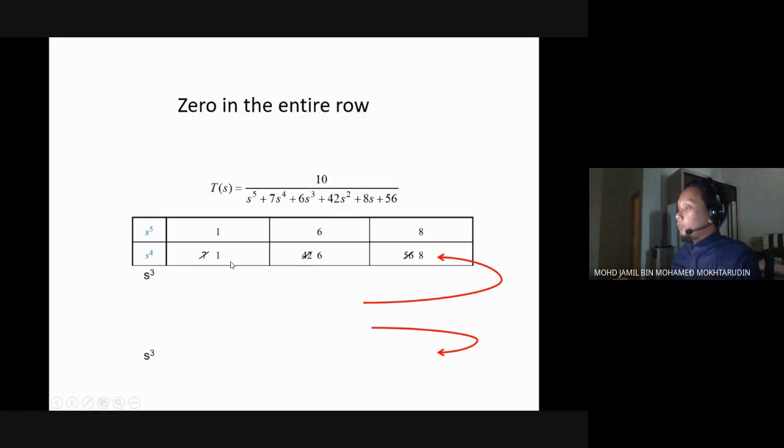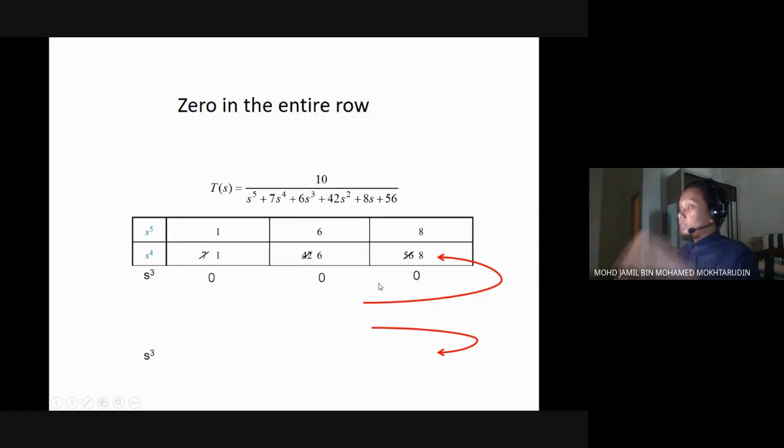So for the row S4 here, you can simplify 7 because it is the same factor for all of the values in the box. But you can also choose not to simplify. It will produce the same results. Okay. So after you calculate S4, you fill in the rows S5 and S4. You need to calculate the row S3. So when you calculate row S3, you will see that you will get 0 for the entire row.